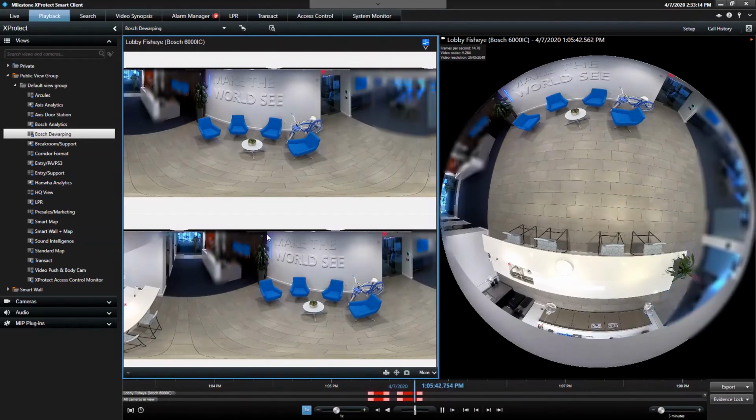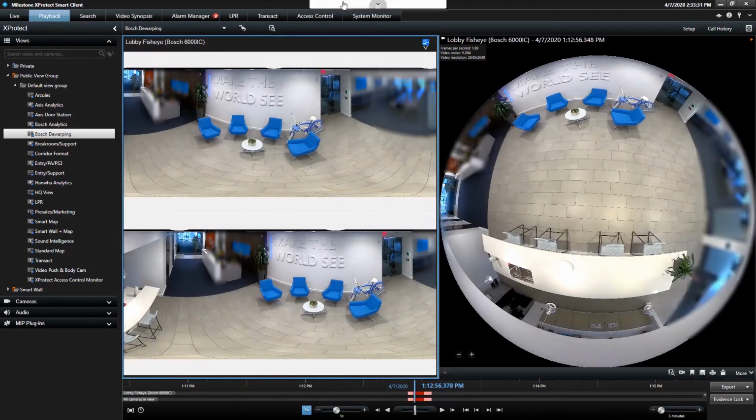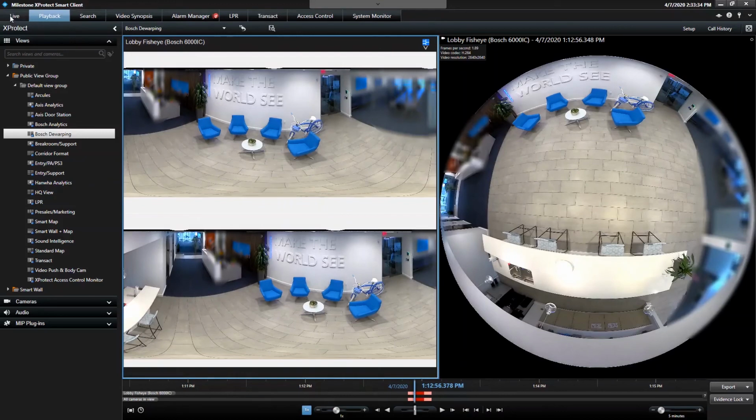Again, we can do this really well with Bosch, with Axis, the ones that have plugins. And hopefully pretty soon, we'll release some native dewarping to remove the need to use plugins. But in the short term, you can demo what it looks like and show end customers and partners that dewarping is definitely possible with select camera partners in the Milestone Smart Client.